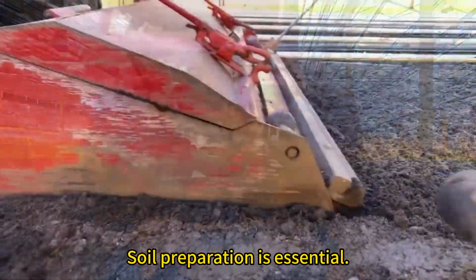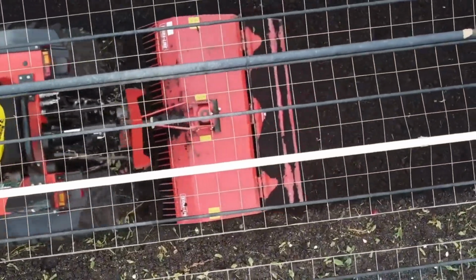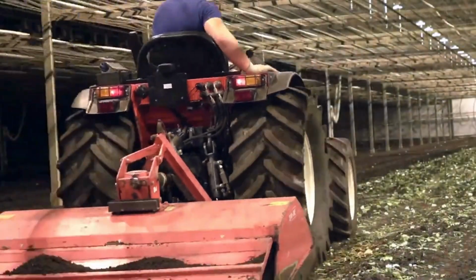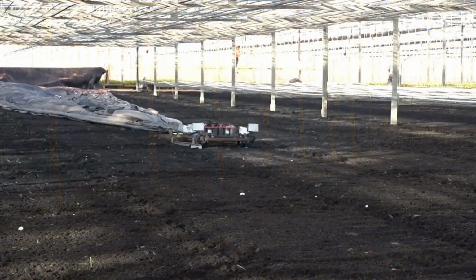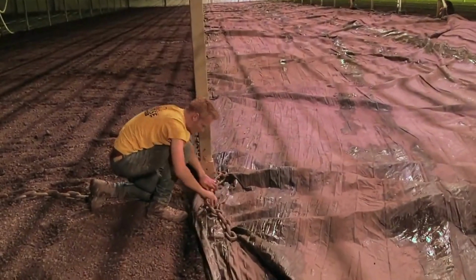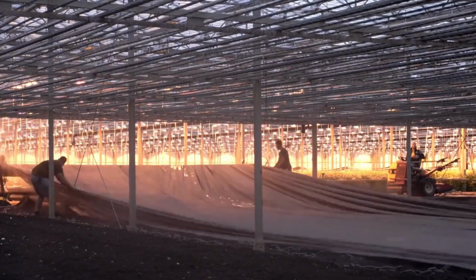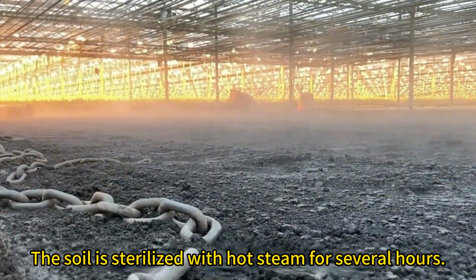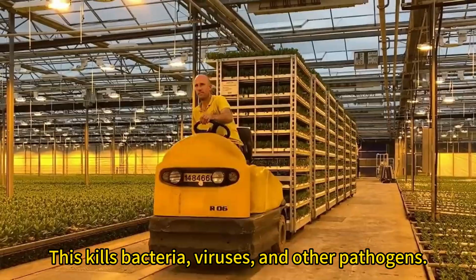Soil preparation is essential. The soil is sterilized with hot steam for several hours. This kills bacteria, viruses, and other pathogens.